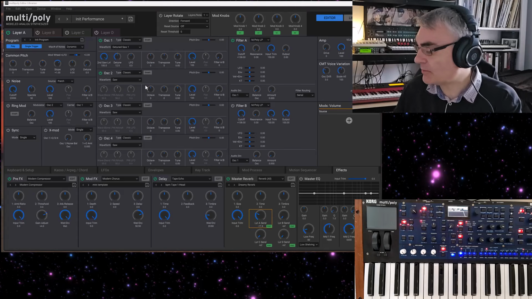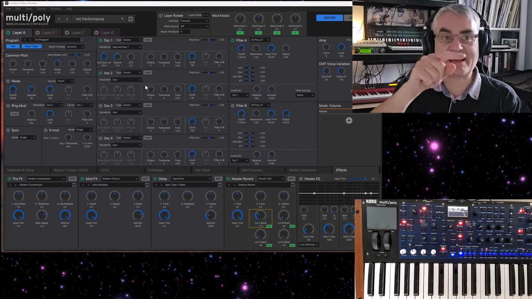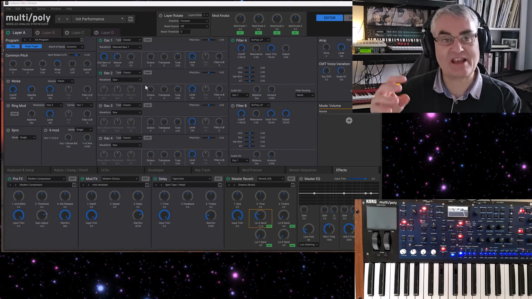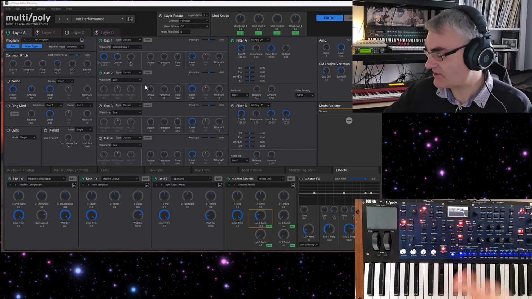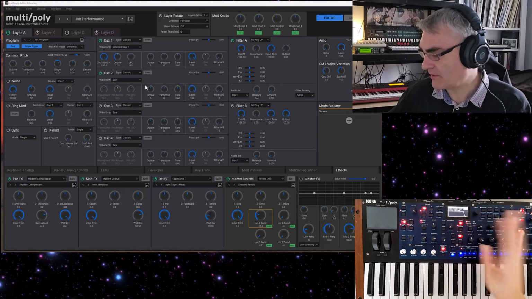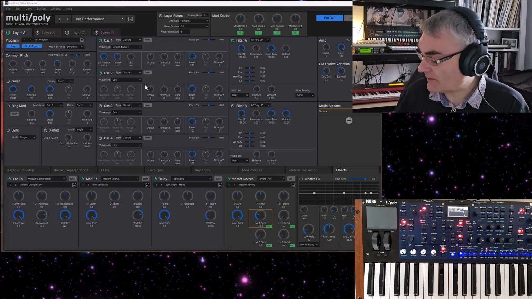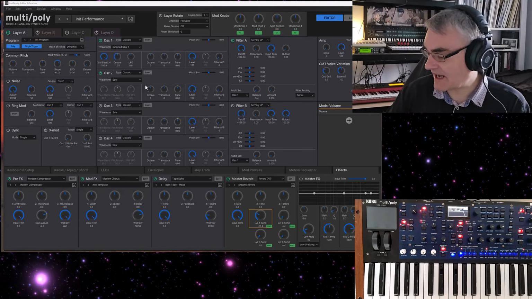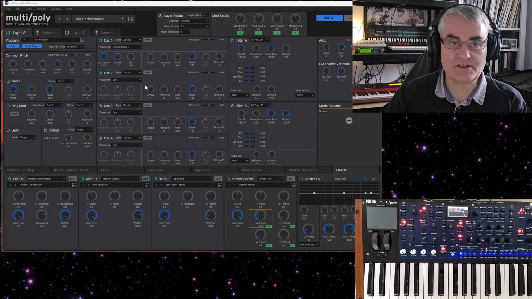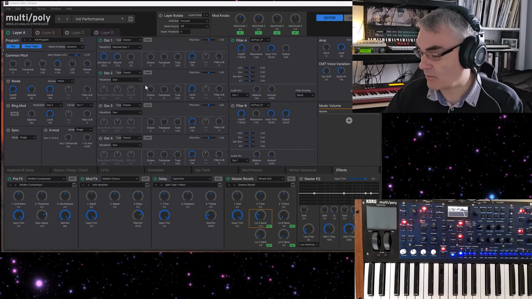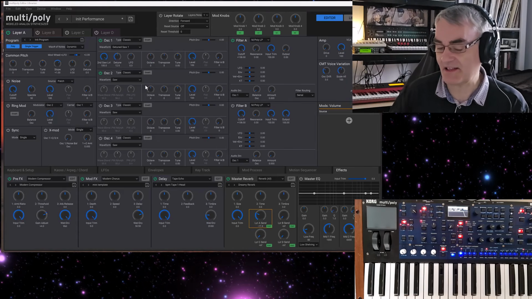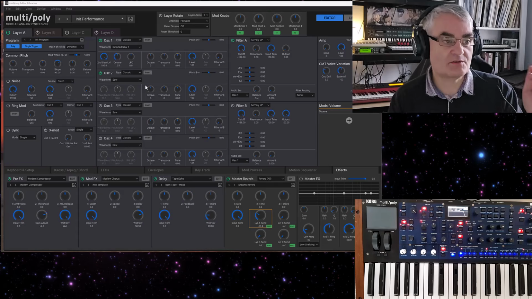So envelopes on synths: attack, decay, sustain, release, ADSR envelopes. That's what we've got. We've got 4 of them on the multi-poly and on the other synths as well. So that controls your initial attack, or you can control your filter, or you can control pitch or wavetable positions, or anything with these synths. But you've got those 4 values.